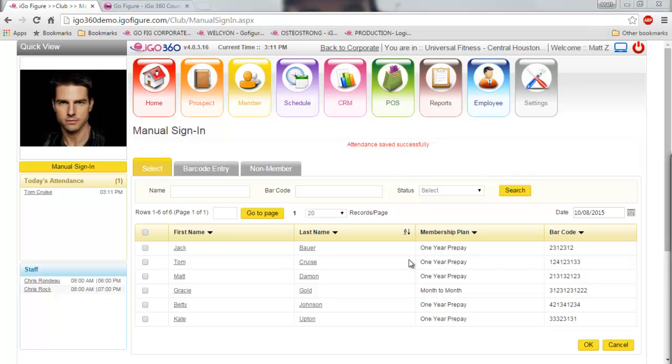Okay, no worries. Okay, so Tom just scanned in, and that's how manual scanning works. You'll note that everything is very hyperlink driven, so if you wanted to see Tom's member record, you can click on it. One of the things we have, like in version 3, is if a member owes you money when they scan in, their name is going to appear in red. If they're on hold, say for example somebody went on a medical hold, and they're a month into a 3-month medical hold, then their name will appear in orange, I believe.